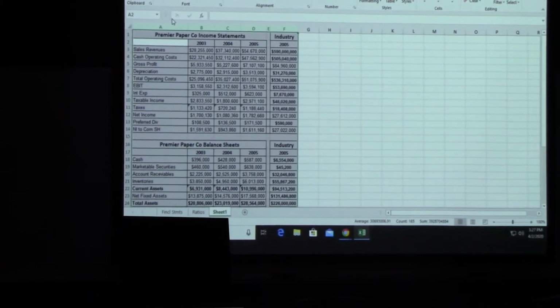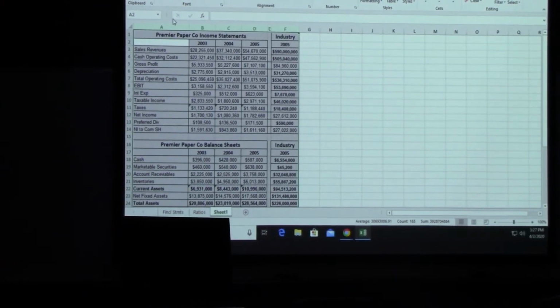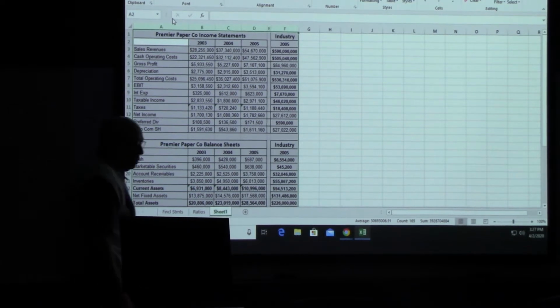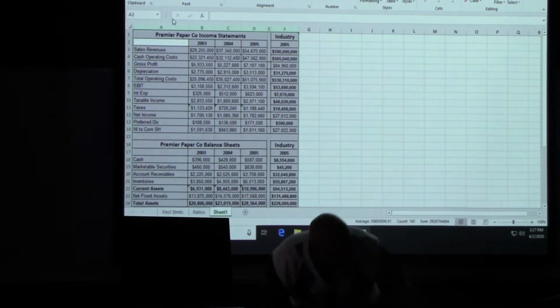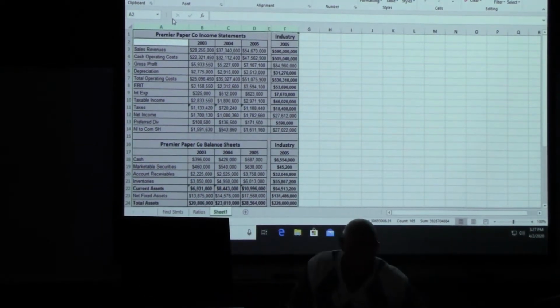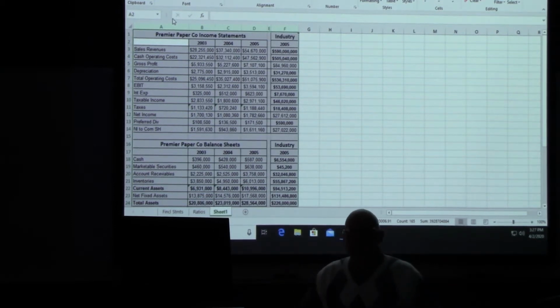All right, my fellow financial analysts, let us continue on with case 4. There's more to us than meets the eye. And I hope y'all can see these numbers up here on the board. So let's move on to question 3. Using common size statements, help Scott present an appraisal of the company's performance and financial condition vis-a-vis its key competitors.